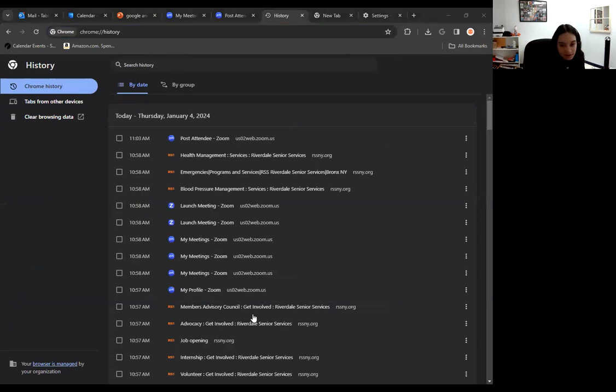For those that have iPhones and use Safari, you would go to your settings and tap on Safari. You have a section for it. It's in between all these apps. And when you scroll down, you have a section that says clear history and website data. And you can see that it's not as advanced as Google Chrome, unfortunately, where you can pick and choose what you want. But that's how it would work for Apple iPhones.